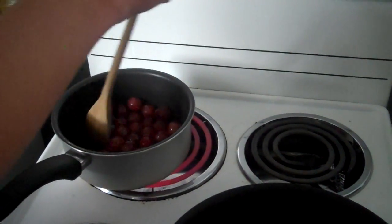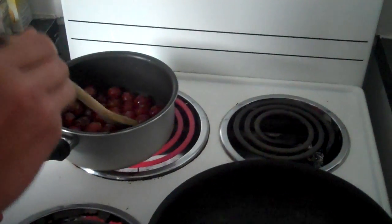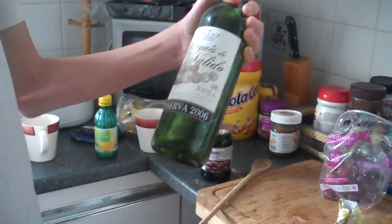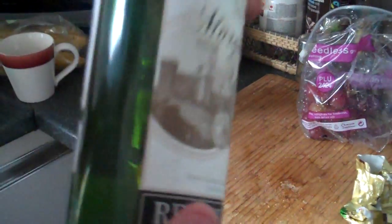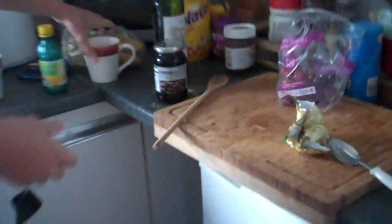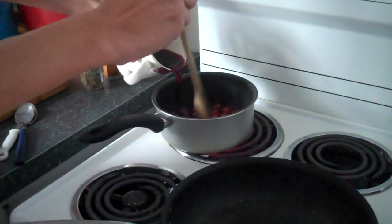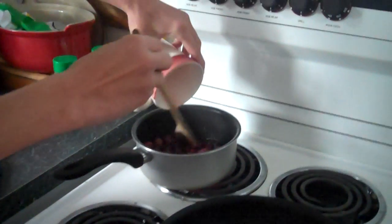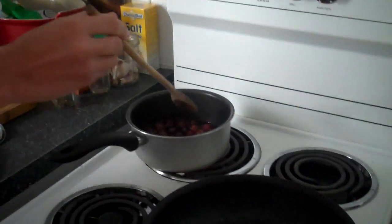Alright, so once you've done that, you want to come and get the actual wine. In this case, I'm using Marqués de Valido. It's a Rioja from Spain. It's a Rioja Tinta because it is a red wine. You want to get half a cup of this, as you can see, and just pour it in to the recipe. So that will drown out all the butter.